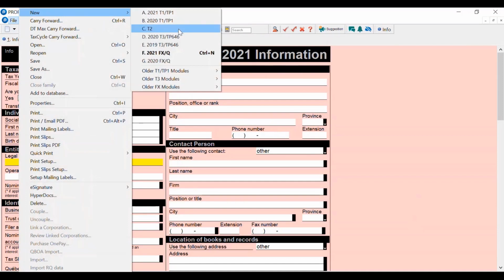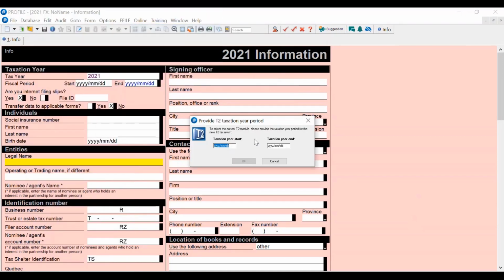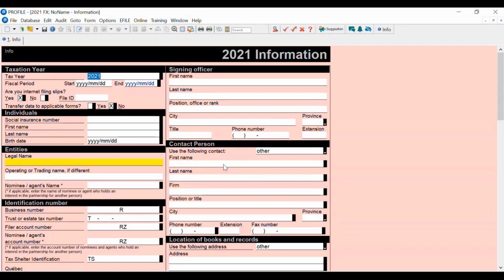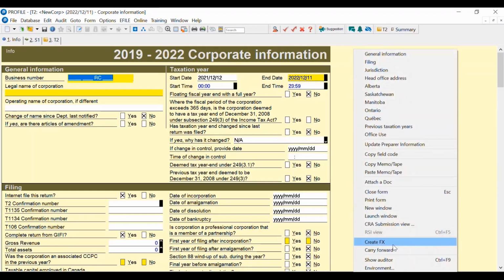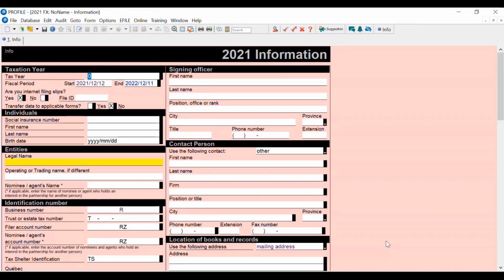Similarly, if you do that with a T2, so again, similarly with the T2, you'll right click and you'll see the Create FX option here. And again, that will open a brand new return for you.